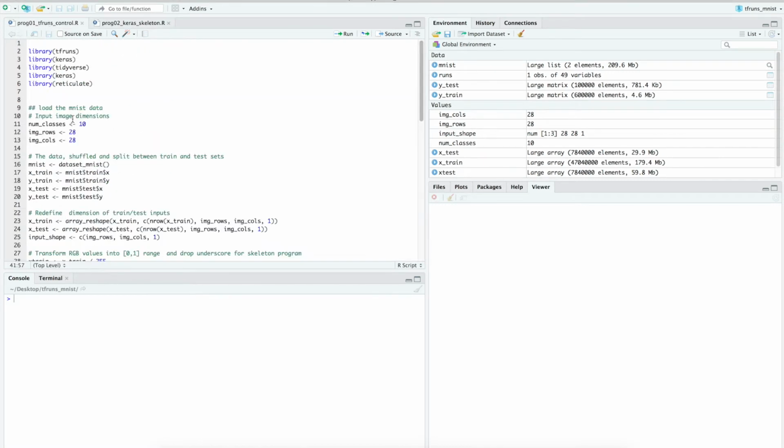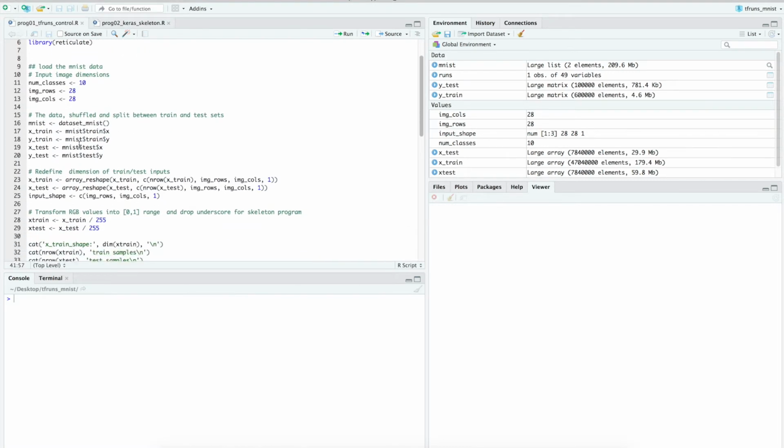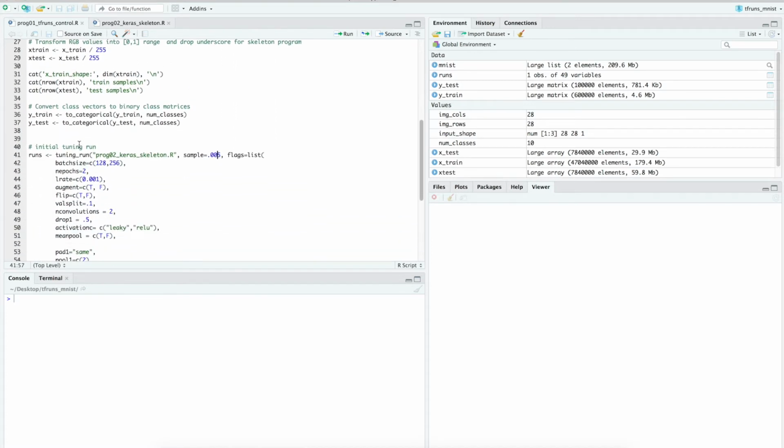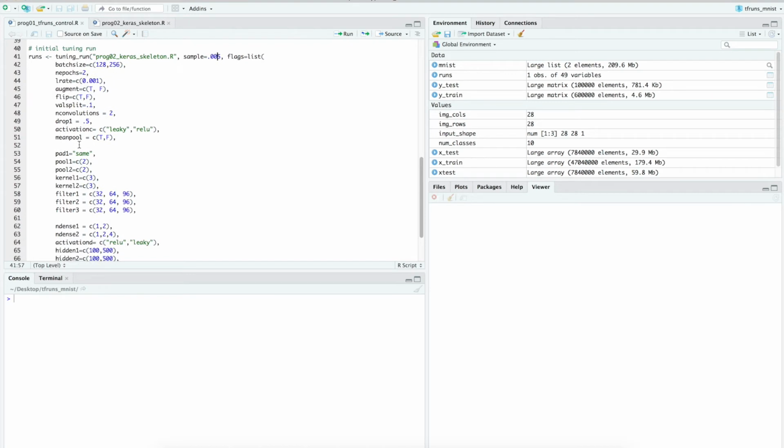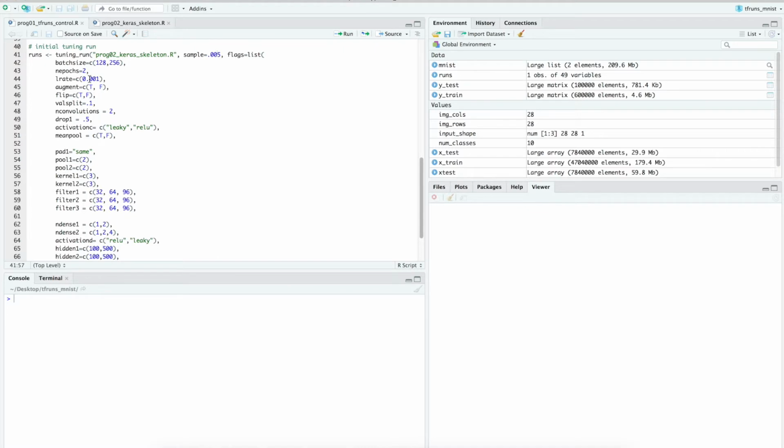So when we switch over here to the data, you can see it's standard MNIST. I'm not going to go into much detail there. It's readily available elsewhere. The basic structure is I'm going to call a tuning run and put those data into this object called runs. This runs object will be able to store all the results, and we'll be able to go back and analyze that. And I'll look at that after this completes.